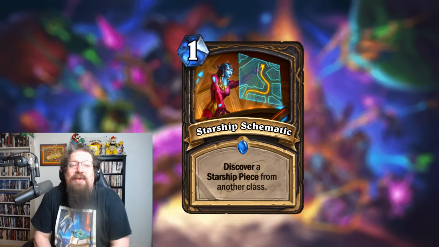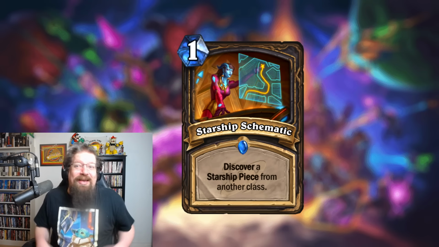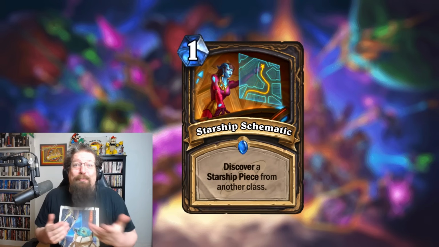You then also get the 1-mana spell, which of course can be 0 mana with Prep. The Starship Schematic, where you discover a Starship piece from another class. So there you go, a way of getting another Starship. And as I always have to mention, with Sonya, this becomes 0 mana, so you can get more Starship schematics, and you can Pupil and get more.